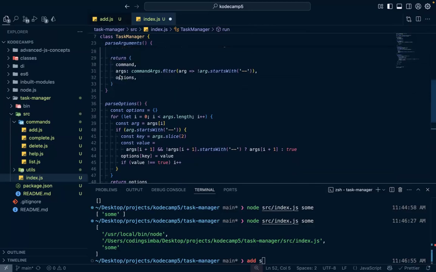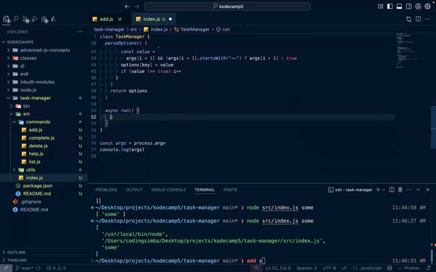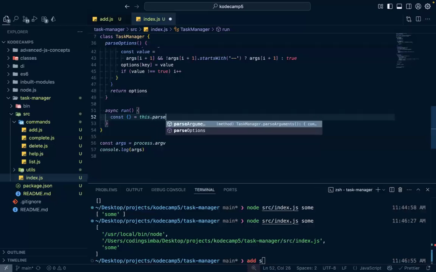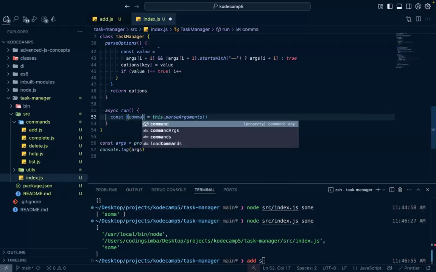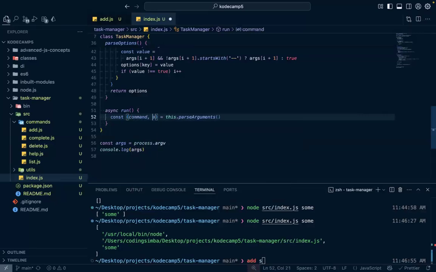Remember, we are returning command, arguments, and options. So we say const command, args, and options is equal to this dot pass arguments like this. So we have command any, args any, and options defaulting to an empty object.